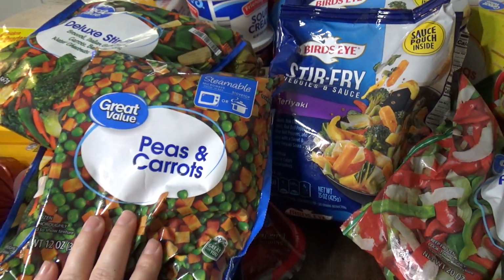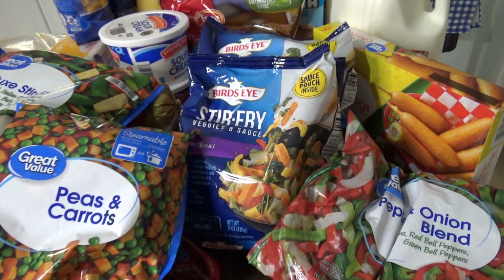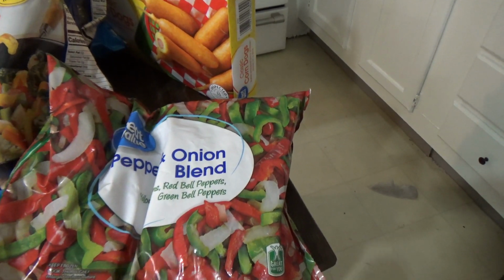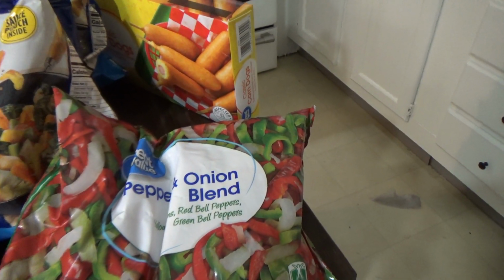A bag of peas and carrots. This is going to go inside of my dog food that I'm making. And then I have some onions and bell peppers. This is going to be for my breakfast burritos that I'm going to make here in a little bit.